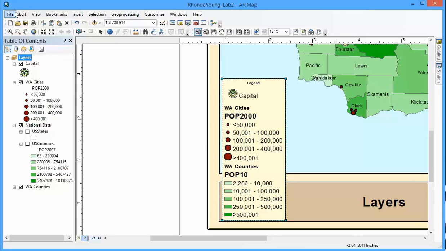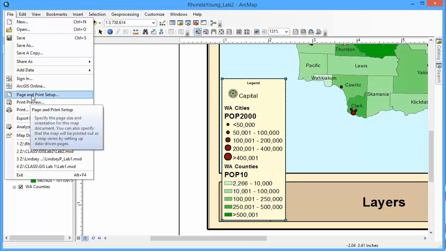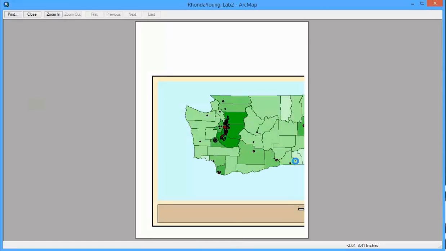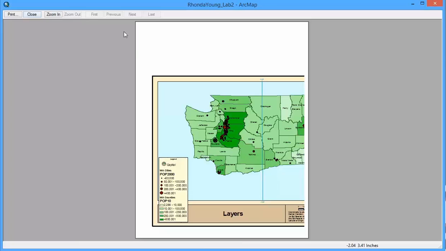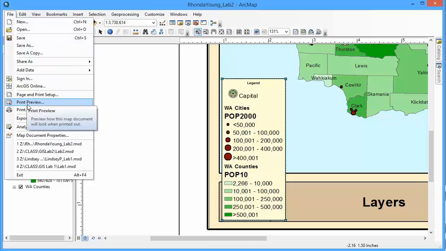Another thing we can do at this point is printing. We can go and print from here. Now that we actually have something that represents paper units as opposed to large-scale maps, I would always suggest using print preview, because probably the most common thing is that there's a difference between your layout view and your paper rotation. I think it's easier to print to PDF and then make sure it looks the way you want it to look, and then print from the PDF, because it's pretty easy to waste a lot of paper doing that.